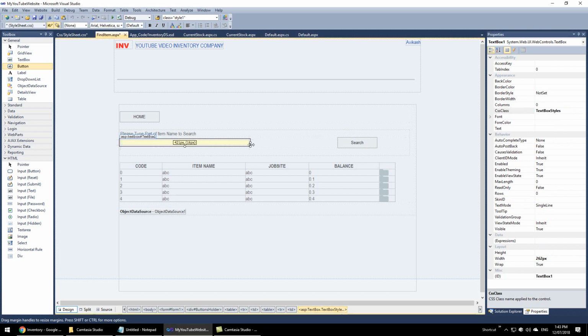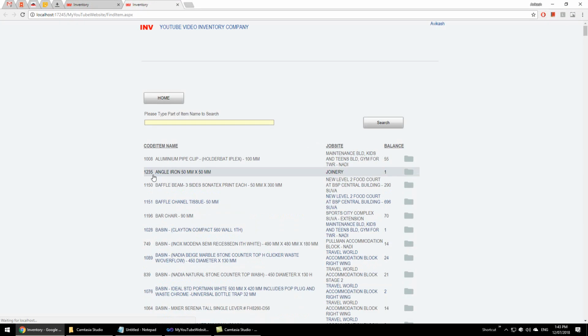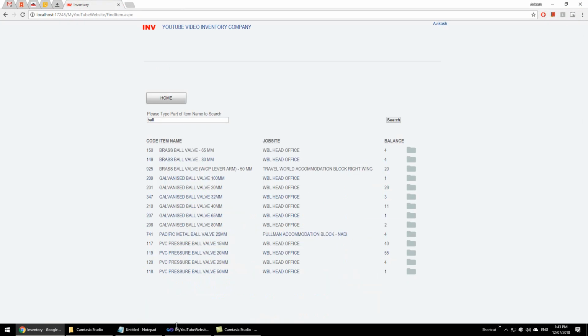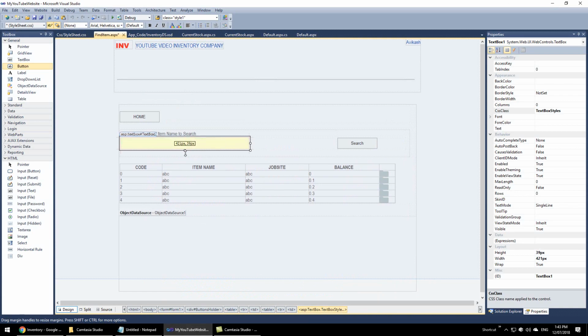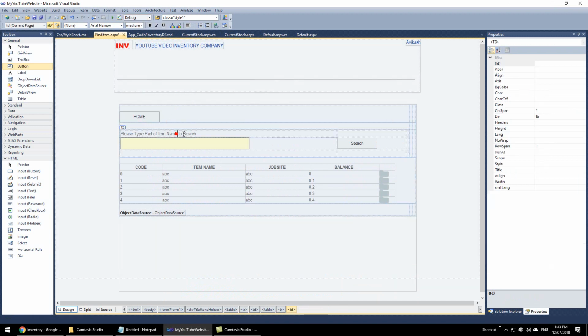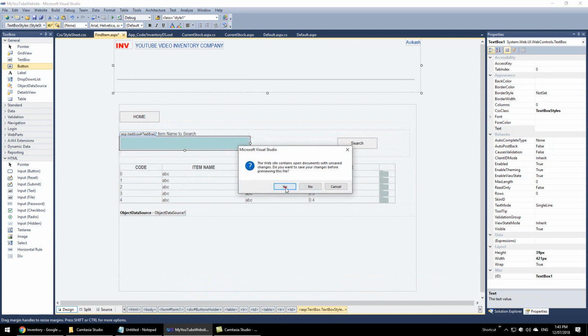Make it a bit bigger. I should make it wider as well, like so, and maybe no, it's okay. Let's see how it works.